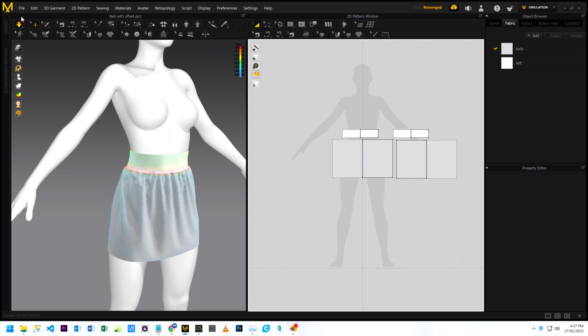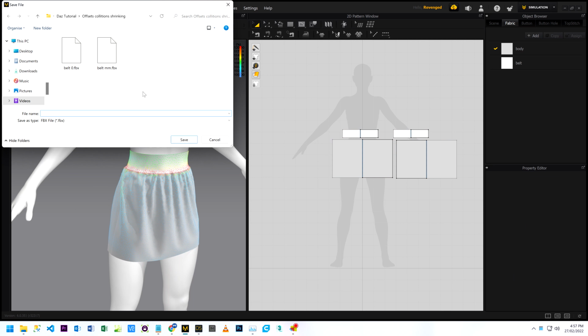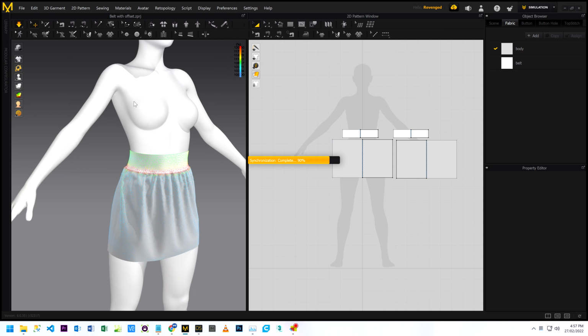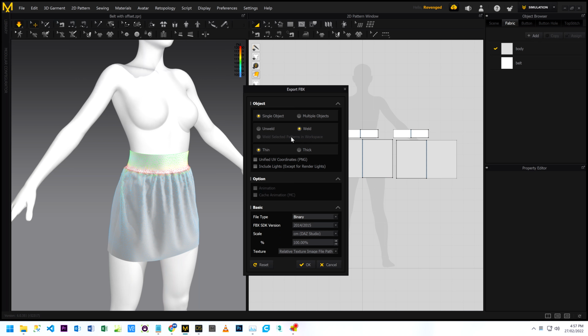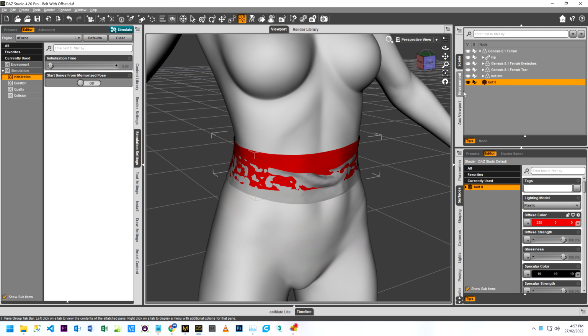Where this is useful is when you export this as an FBX. And then bring that through to Daz.